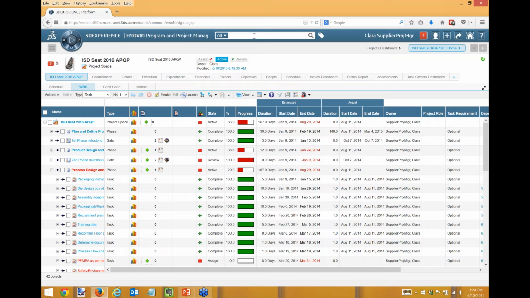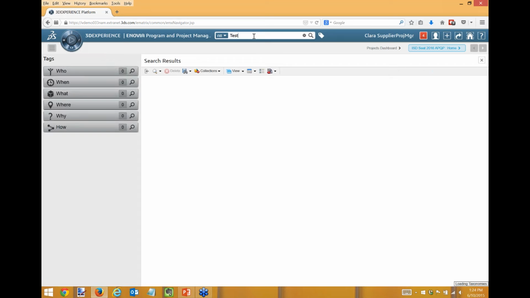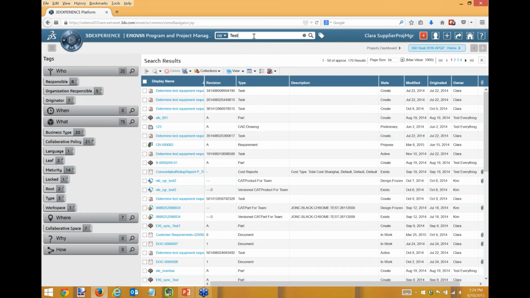I said I'd tell you something about searching. So find was the area of my little cycle chart earlier that I was talking about. If you got one central repository that's searchable, we can quickly get to the data that we want. So I've got a big list here. I put in a pretty general search result, right? It's sort of a Google-like search here. Just put in whatever you want. Now I can refine it, though.